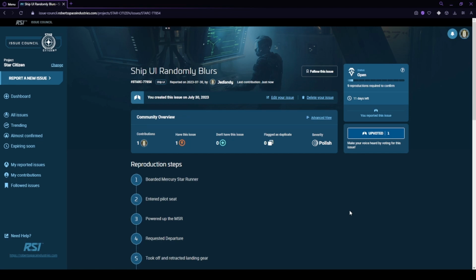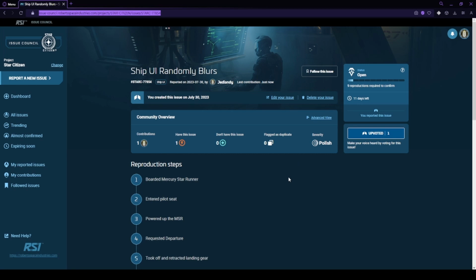Now, what can be a really useful thing to do here is if you go and copy the link up there and head over into Spectrum, there is a testing chat in there, and you can post it in that chat and ask people if they can go and take a look, see if they can replicate it, see if it just happens randomly to other people so that they can then contribute to this issue, upvote it, add their own evidence, and there you go. Hopefully get up to the 10 votes that are needed. Now, as you can see, it's open for 11 days. If it doesn't get the 10 examples, then this will get archived. Obviously, if it does, then it will get investigated further.